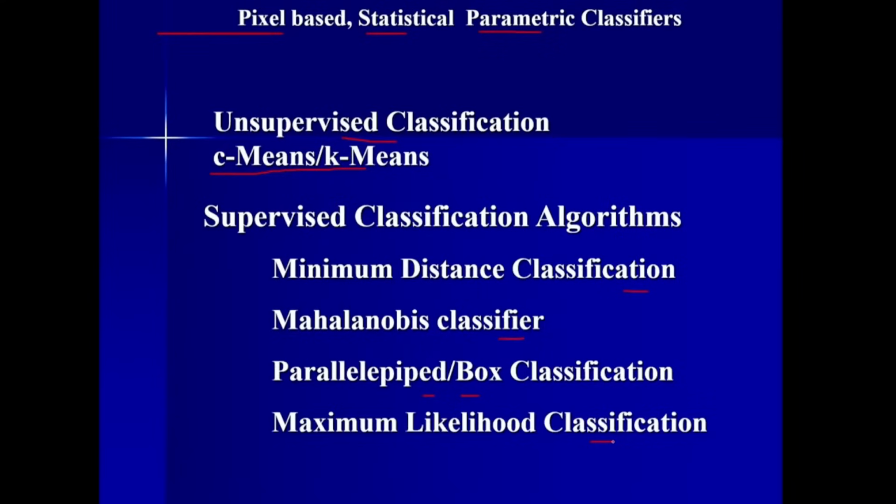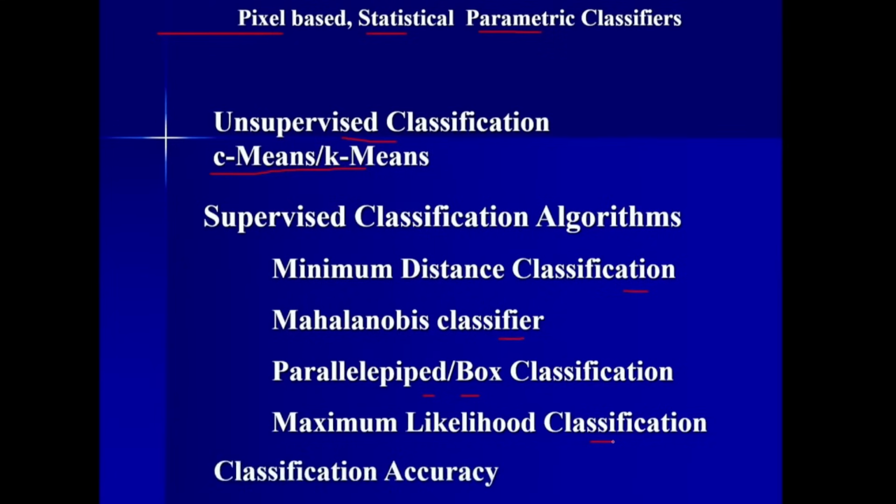But please remember, in the case of unsupervised, the parameter should be very simple, which can be assumed initially, and the value can be refined, because we are assuming the value, and assumptions are not always true in life. That's why we have to further refine the assumed mean value. That's why in unsupervised you have hardly one algorithm developed, C means, but the same C means, which I will talk about in the coming slides, we can use for supervised also if we provide the training data.